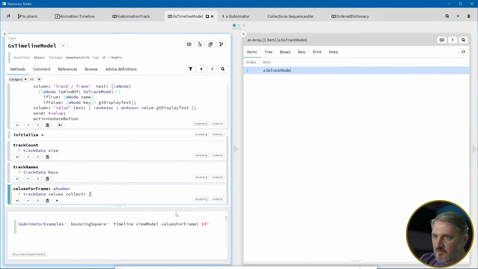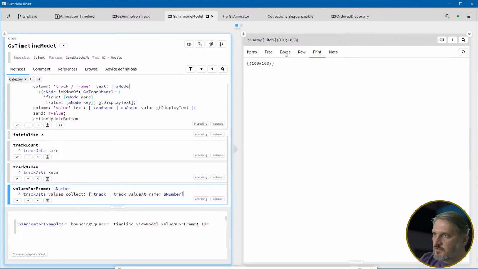Select track, or rather track value at frame a number. And there, so then when we ask for that list, we get that value. Now we ask for that as a dictionary.